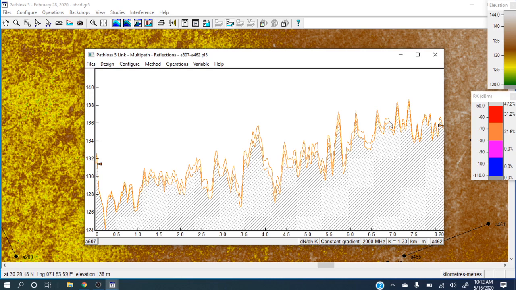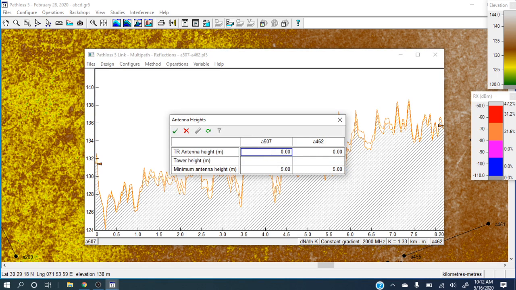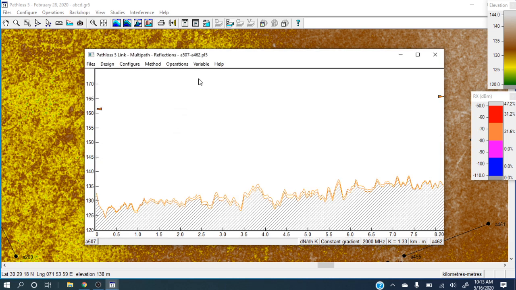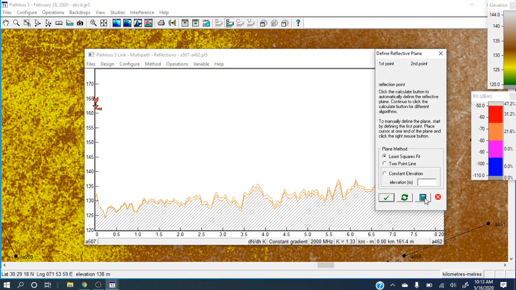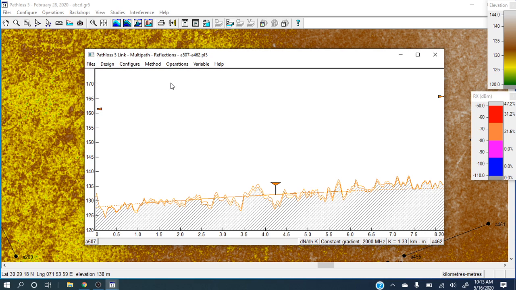So this is our network. It shows very simply that there should not be any multipath. I should put simple antenna heights. Okay, now you should define your plane. Define the plane.